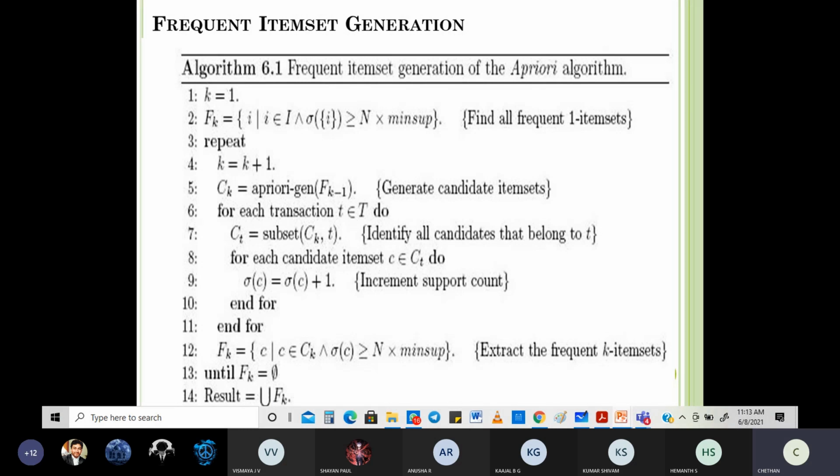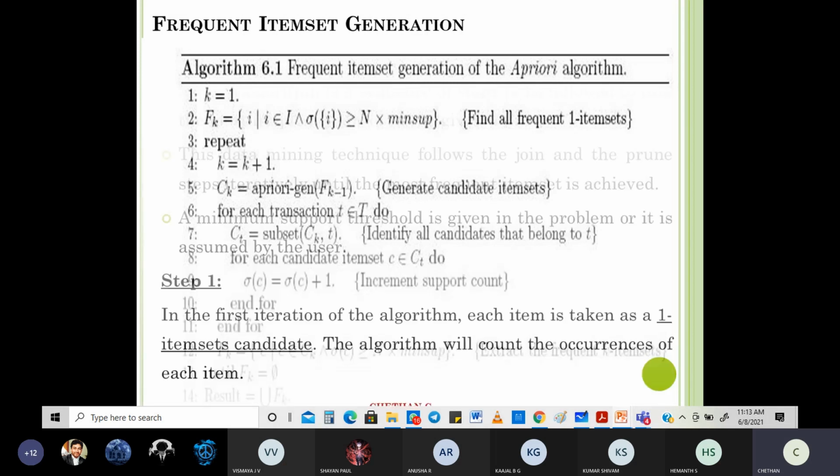First and foremost, how do you remember this? You need to remember that there are 14 lines. I am talking from the point of view of an evaluator, how a person who is going to evaluate your paper will look at it. They will look for 14 lines. The next thing is you need to start from k equal to 1. What is the meaning of k equal to 1? It is the first step we do every time.